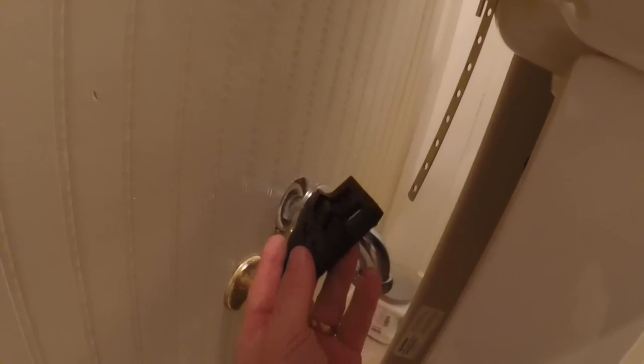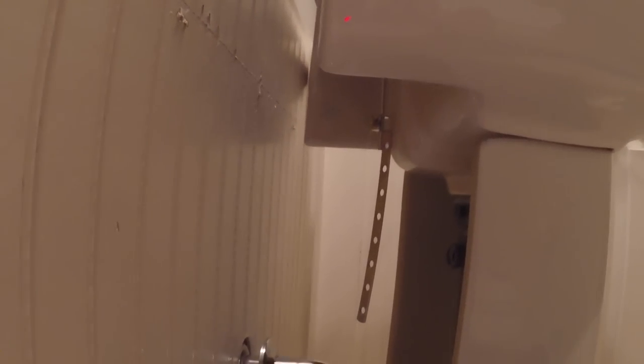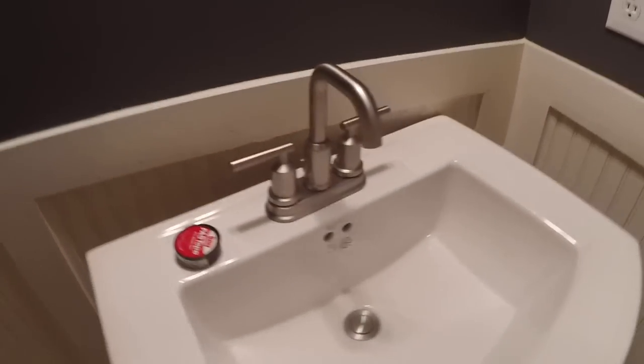Actually, before I close, there's one other thing. You can see this bracket came with the pedestal itself — it's going to get attached to the wall, just like that metal lip on the old one that held the sink up. My concern is there's only about a 10-inch span between the mounting points, and I'm hoping there'll be a stud in that range. It's very possible there's no stud in that 10-inch range since studs are 16 inches on center. I may have to think about what to do to make sure it's secure. We've got beadboard here, which is a bit more substantial than drywall with a molly bolt, so that's something else to think about as you're securing the bracket to the wall.